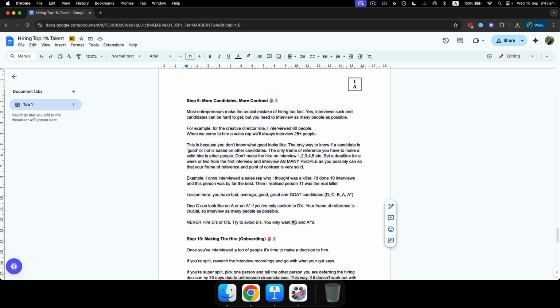You won't know what an A player looks like yet. You won't know what an A star player looks like yet. You need to interview lots of people and pick the best person from that candidate pool. And the more people you have, the higher chance you have of actually finding someone that's an A player. The chance of you finding an A star player is incredibly slim. These people work for the big, massive companies and they're getting paid like $500,000 a year to do certain roles, right? So you're probably not going to find that. And sometimes you won't even get A's.